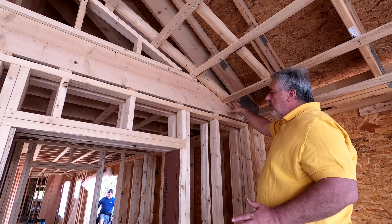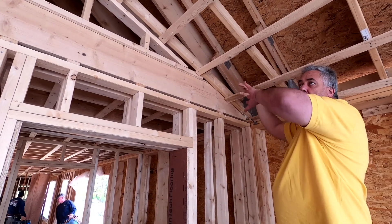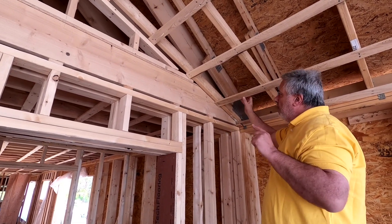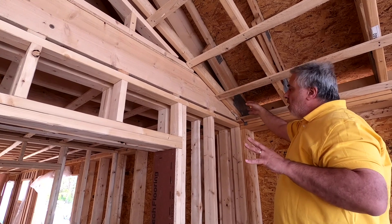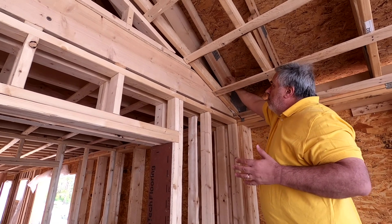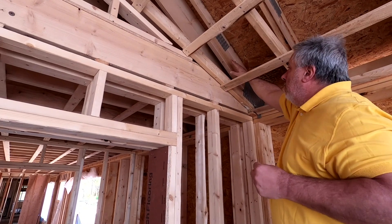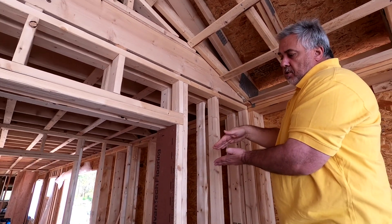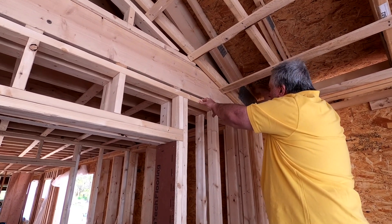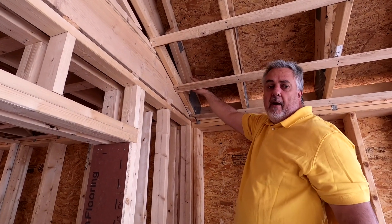A scissor truss, rather than having a flat ceiling joist, has slope so it actually captures the volume in the room. We didn't just do standard trusses — we had to do what's called a raised heel truss. We did that by putting a two-by-six in there, typically called a slider in the truss world, where it basically just slides in and splits those two cords. The reason: I need to match the heel height dimension here to what's happening beyond with my rafter.